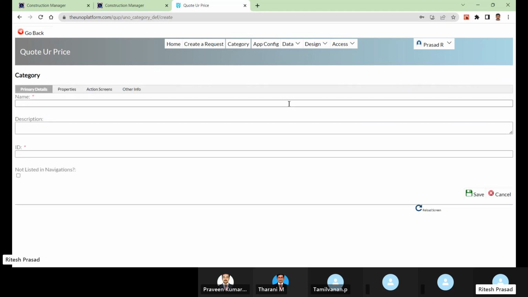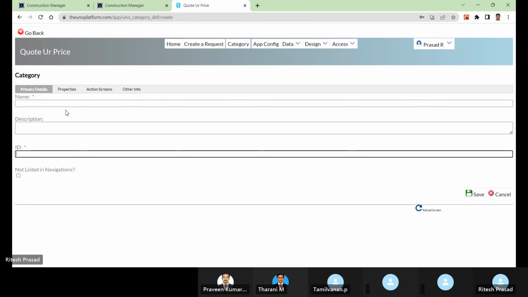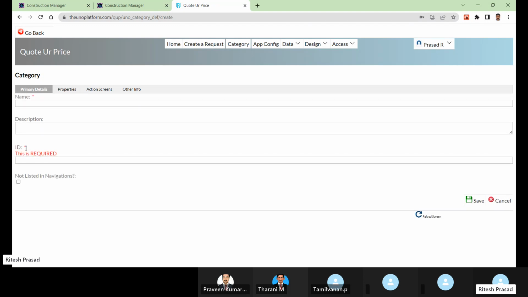All right, so this is a new category, blank screen. Two properties on this tab are mandatory. I'll quickly glance through the other properties. And how I said it is mandatory, this red star indication here is making it mandatory.